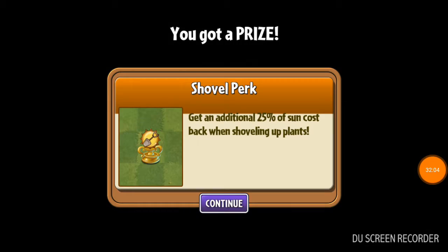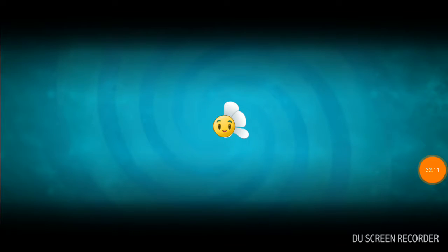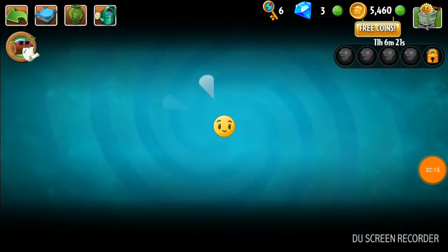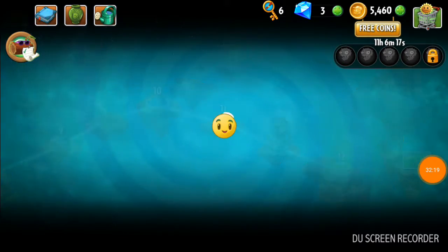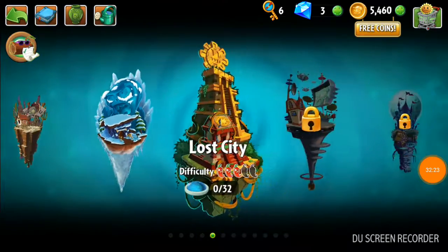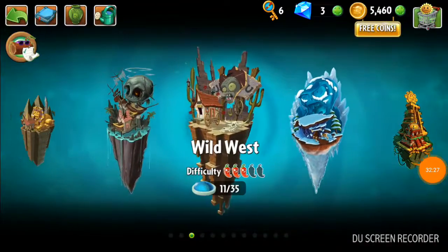Okay, so I'm actually going to leave this episode off here. It was kind of a shorter episode. We didn't really get that much done, but we did get the Hurricale, which is a pretty nice plant, and it is very useful as well. Very useful for Frostbite Caves, because there's a lot of zombies coming through. But yeah, guys, I will see you in the next episode. Bye.